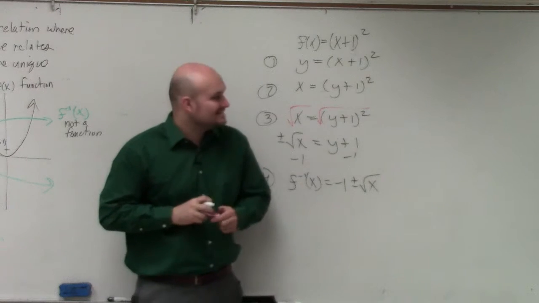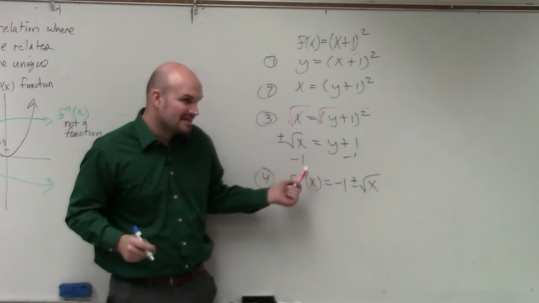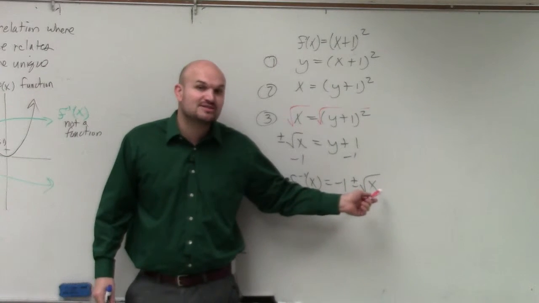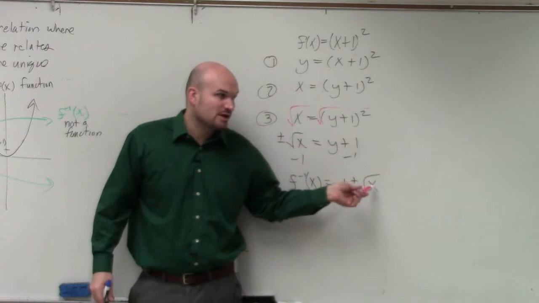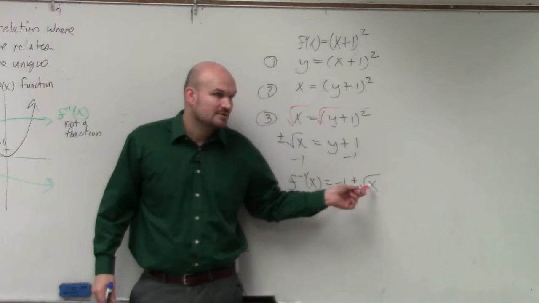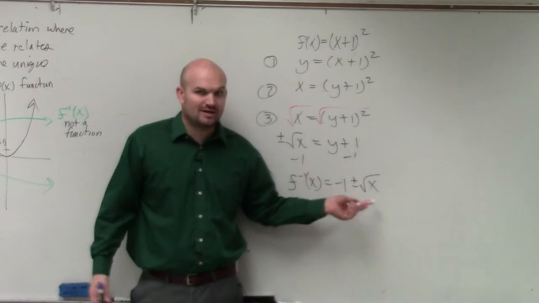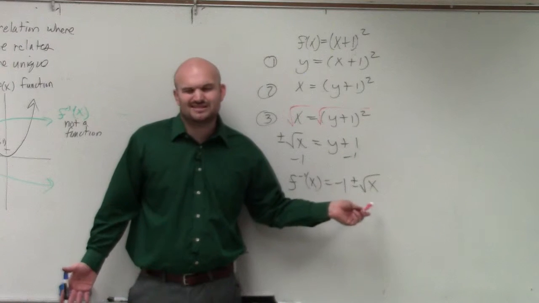So now, do you guys see, when solving for my inverse, if I plug a number in, let's plug zero in. So I have zero. Square root of zero is what? Zero. But if I do zero plus negative one and zero minus negative one, I still get the same answer, right? So that's not a good example.